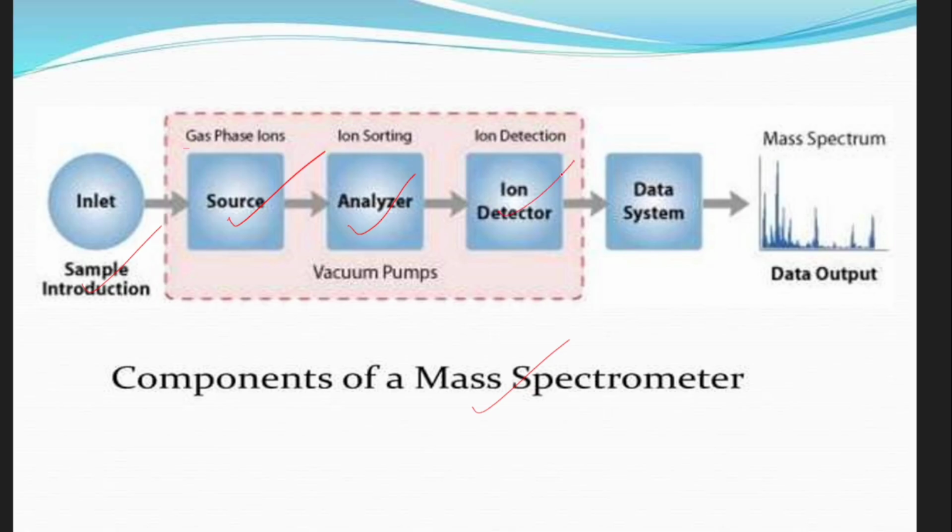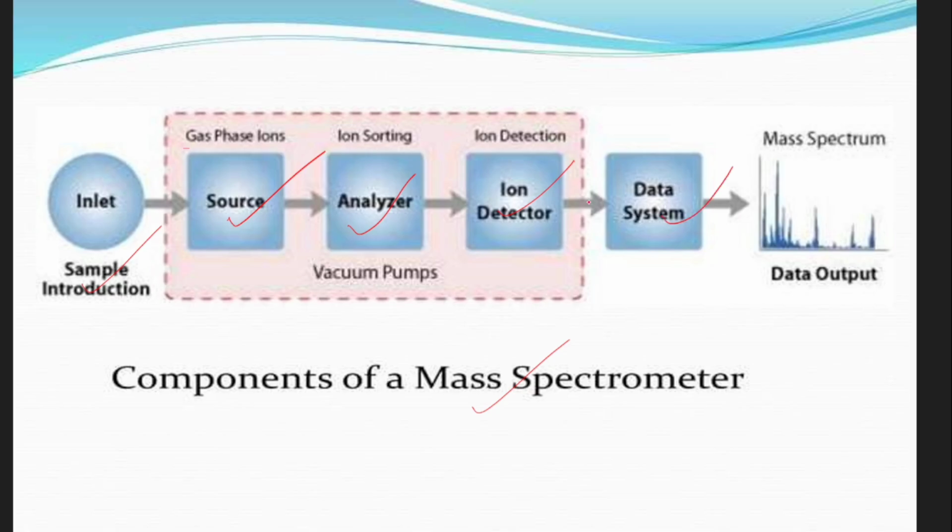The next one is the ion detector. It converts the incoming ion signals into electrical signals that can be measured. The types of detectors used are the electron multiplier, which amplifies the ion signal by causing secondary electron emissions. Faraday cup measures ion current directly, less sensitive but robust. The next ion detector is the microchannel plate. This is highly sensitive, used in TOF systems. TOF systems means time of flight analyzer systems.